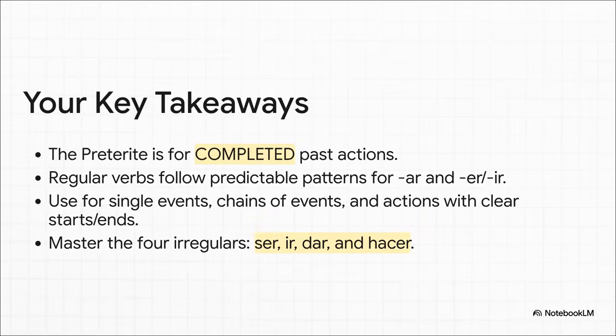All right, let's lock in those key takeaways. First, think of the preterite as your snapshot camera for the past. It's for completed actions. Remember those predictable patterns for regular verbs? Know that it's for finished actions and sequences. And definitely commit those 4 master keys, ser, ir, dar, and hacer, to memory. This is your foundation for telling clear, powerful stories in Spanish.